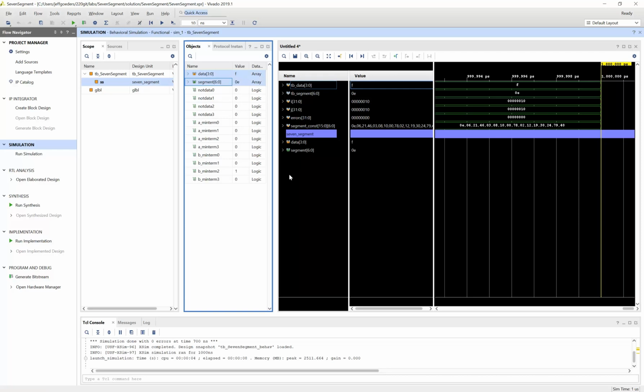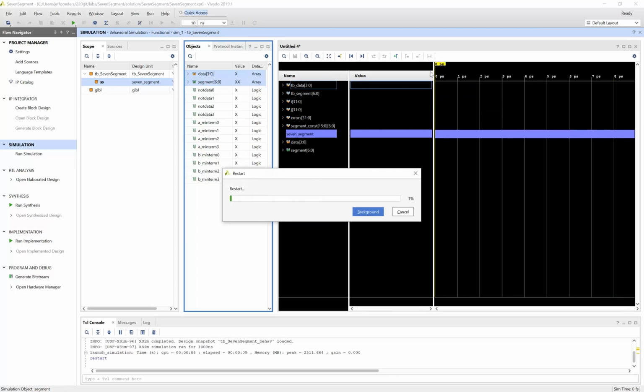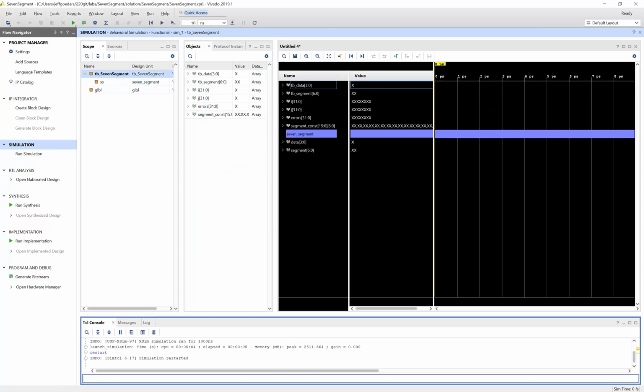Now at this point, we're going to actually run the test bench, and we're going to do that by restarting the simulation here to move the time back to 0. In our Tcl console, we are going to run for 1 microsecond. We don't actually need to do any add force for any of our inputs.